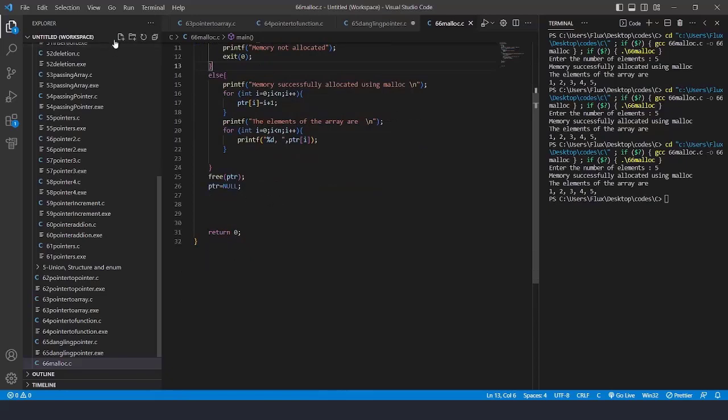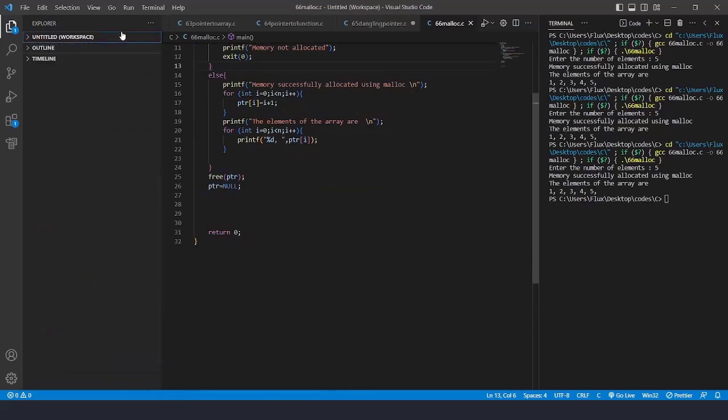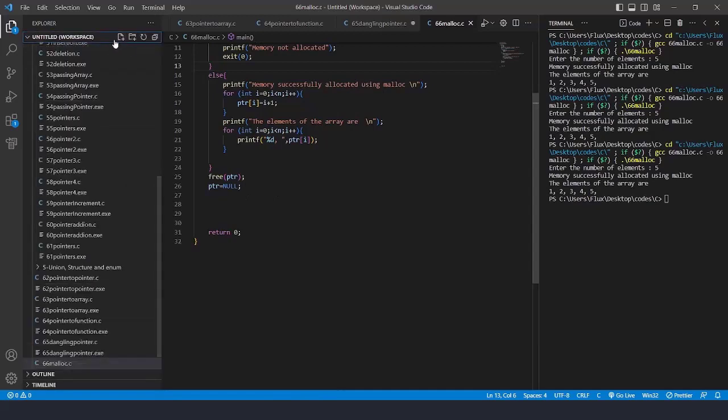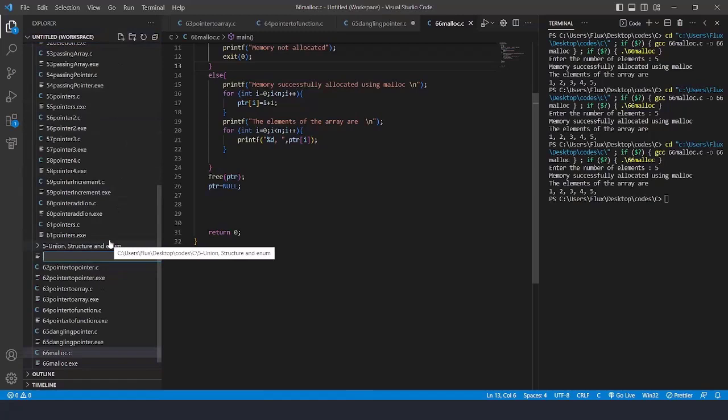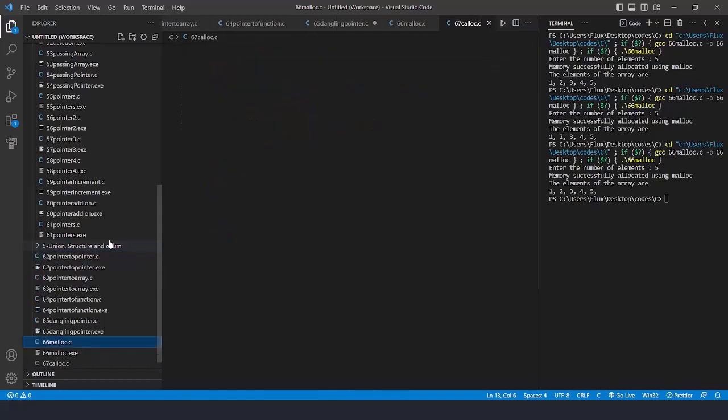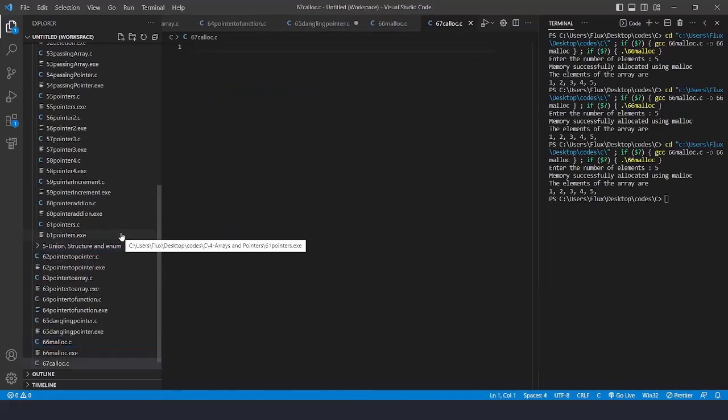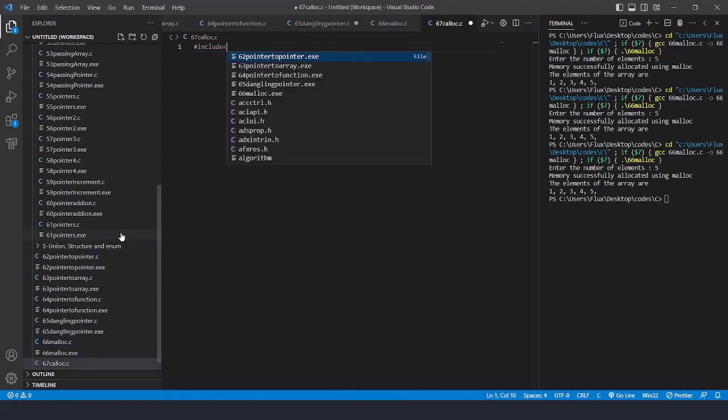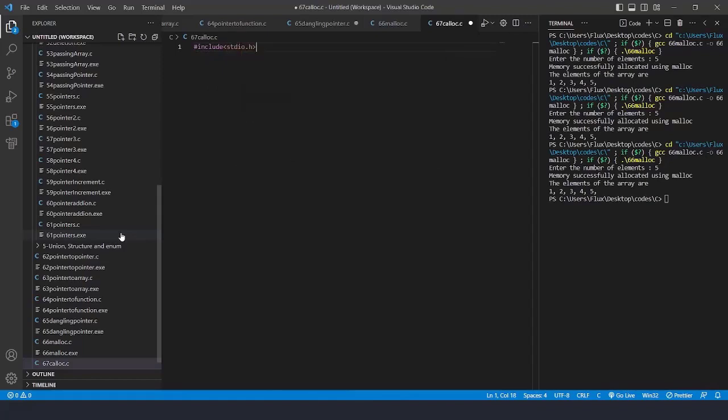So for that, what we'll do is we'll create one more file and name it 67 calloc.c. All right, so here we're going to write the header file again, #include <stdio.h>.